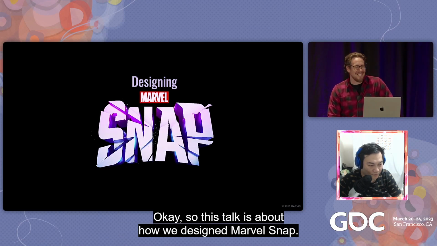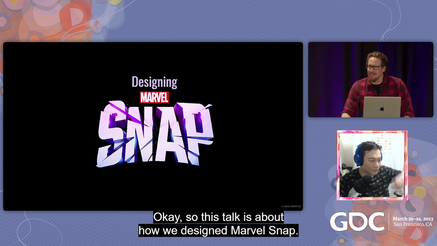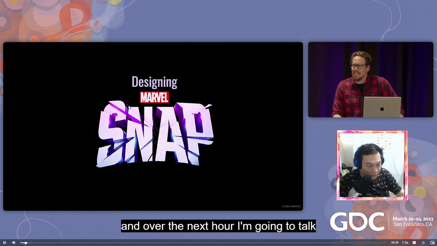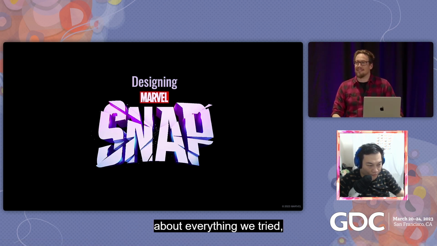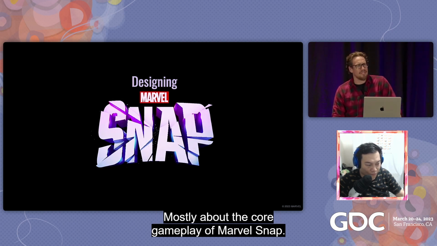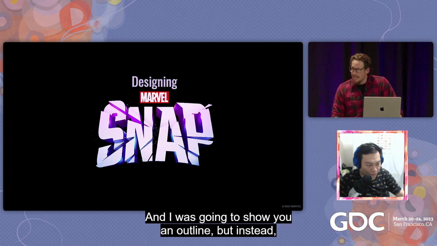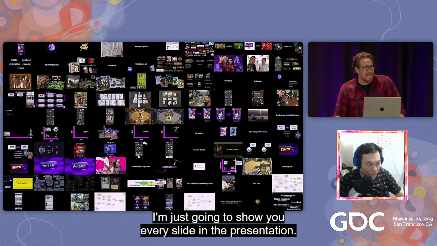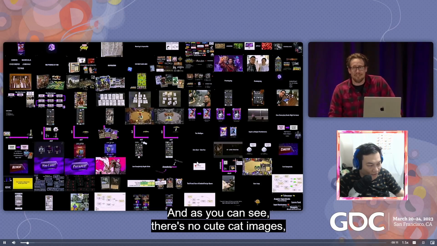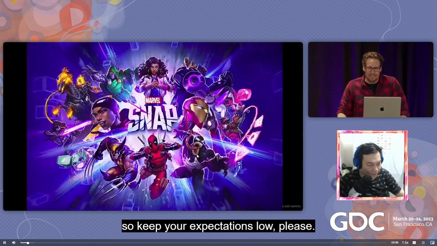Okay. So this talk is about how we designed Marvel Snap. 怎么设计 Marvel Snap？他们花了大概4年再多一点。 It took us a little over 4 years. Over the next hour, I'm going to talk about everything we tried, the stuff that worked, the stuff that didn't work, and everything I learned from that process. Mostly about the core gameplay of Marvel Snap. And I wasn't going to show you an outline, but instead I'm just going to show you every slide in the presentation. That's it. That's the whole presentation. 这是他这个 PowerPoint 的每一页。 As you can see, there's no images, so keep your expectations low, please.